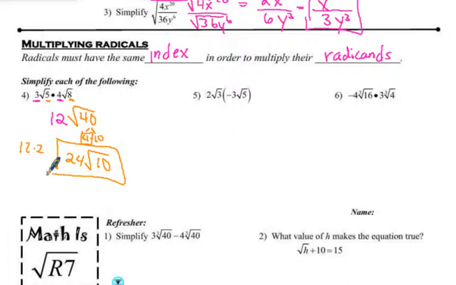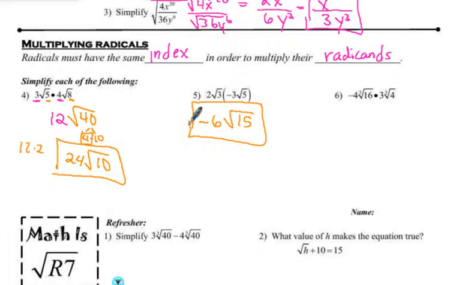So the biggest thing about multiplying is just remember that you're going to multiply both the outside terms. Whatever that product is, you'll put it on the outside, and then you'll multiply the inside terms, keep them underneath, and then simplify. So for this one, I'm going to multiply my outside terms. I'm going to multiply 2 and negative 3, so I have a negative 6, and underneath my radical, 3 times 5, which is 15. Now I'd think about, can I simplify this any further? 4 doesn't go into this, 9 doesn't go into this, 16 obviously can't go into it, so that is going to be my most simplified form.